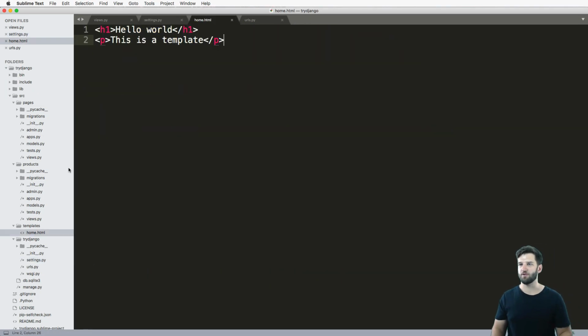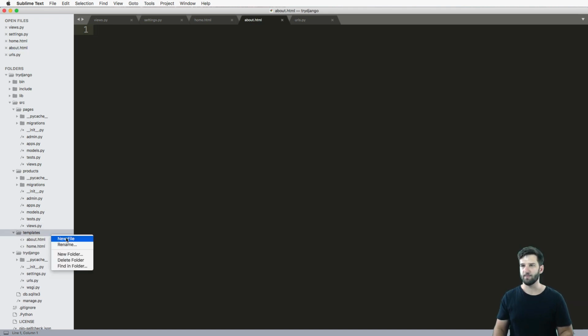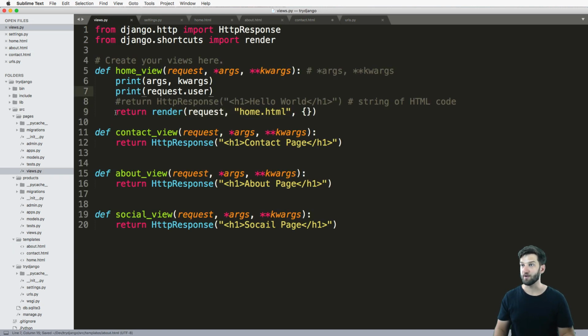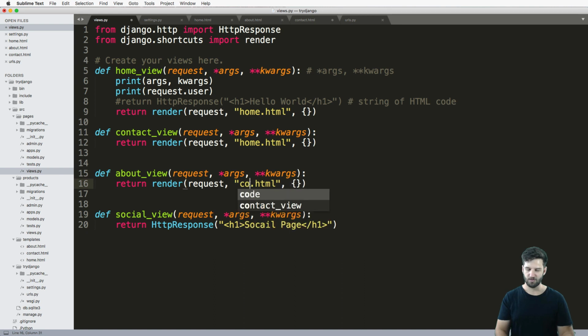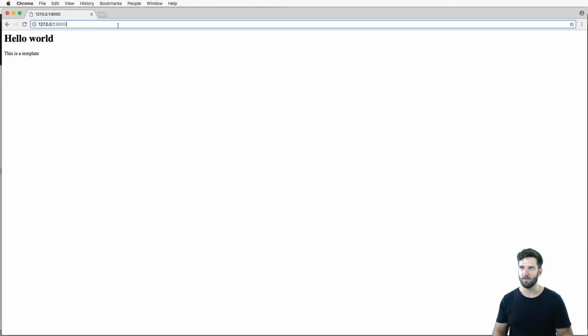So what this allows me to do then is to make multiple pages like about.html, contact.html, and so on. And then I can just quite literally bring in all this code here and say contact and about. And then in my view, just like I did on home view, I could just change these to the correct name. So about.html and contact.html. I save that, refresh, everything's looking okay. I go to about, hey, looking cool.